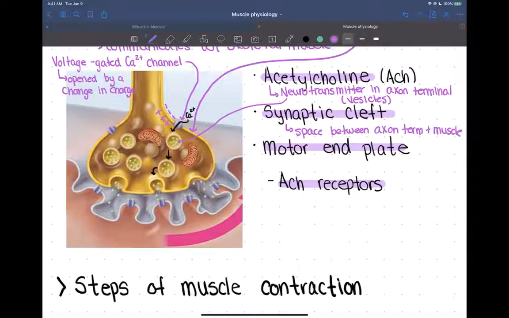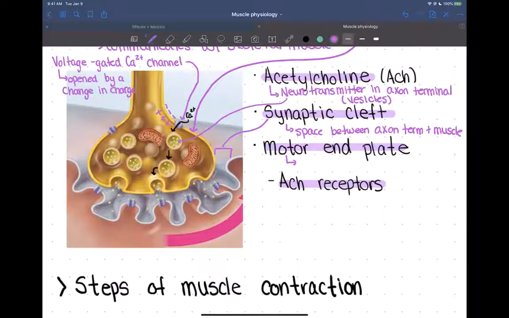Okay, so if we bracket this space, that's our synaptic cleft. The acetylcholine is going to be released into the synaptic cleft and diffuse out, and it's going to find acetylcholine receptors. So the acetylcholine wants to locate a receptor for itself. Those are located on the muscle. There's a special part of the muscle, you can see how it gets all wavy, and it has receptors on it for acetylcholine. That area of the muscle that has these receptors is called the motor end plate.